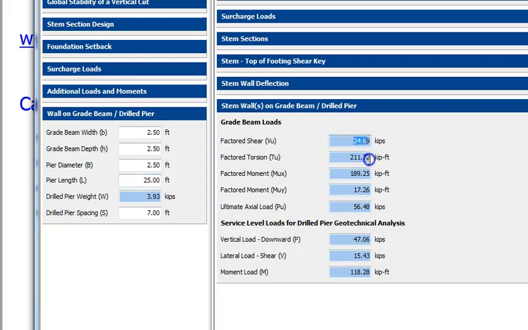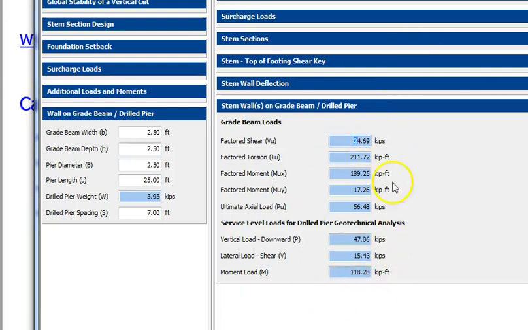So then you take all these values and you open your grade beam program, if you have it. If you don't have it, you can go to SoilStructure.com and then it will give you that. Also, it gives you the loads for the drilled pier. So when you're designing your drilled pier, it will give you that the service level load is 47.1 kip, the shear load is 15.4, and the moment is 118.